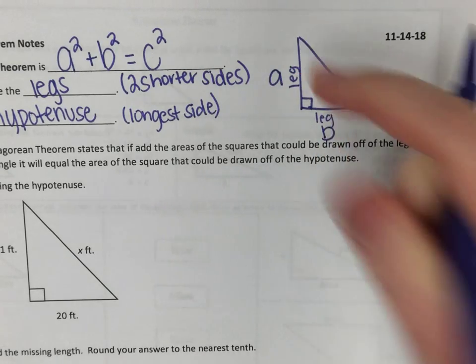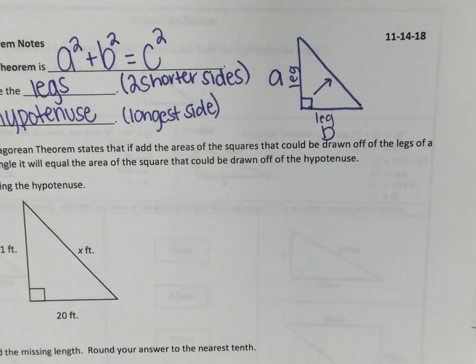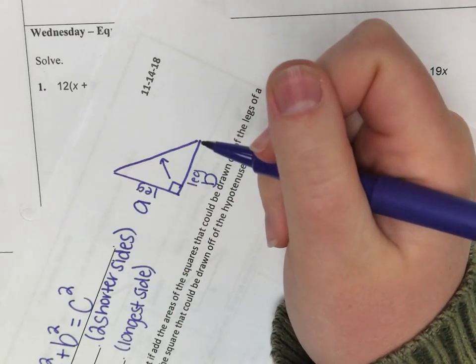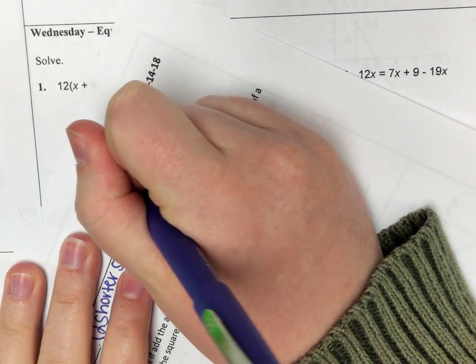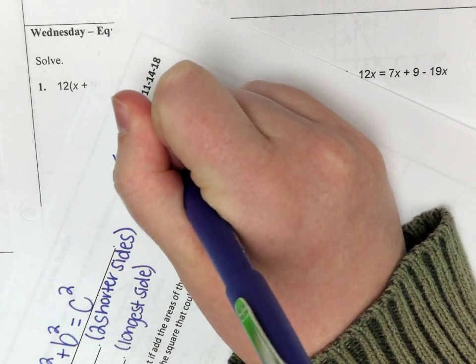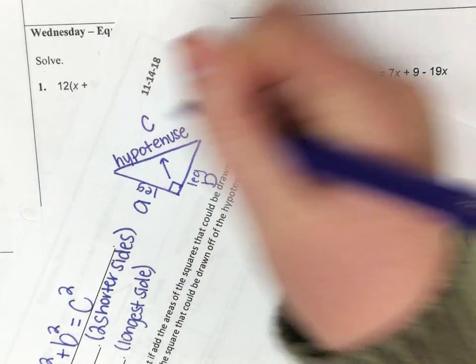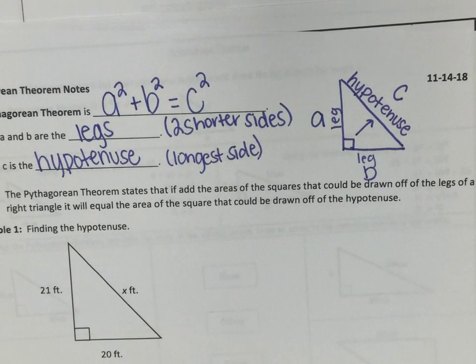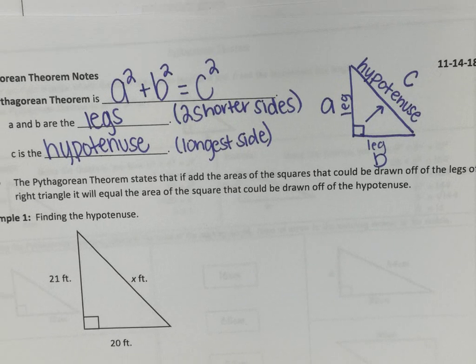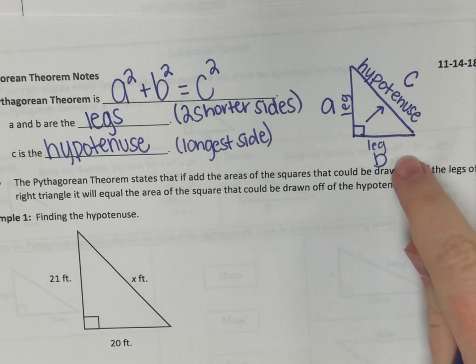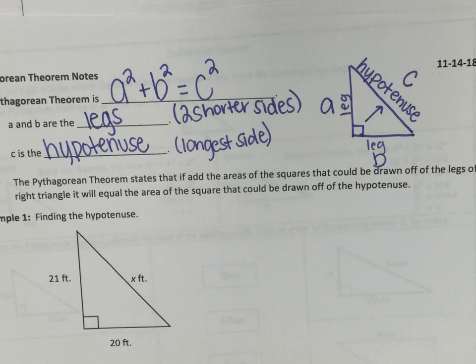All right, now this third side, though, is across from that right angle, so it's the what? Hypotenuse, and it has to, no exceptions, be which letter? C. It has to be C. It cannot be A, it cannot be B. Because we can't take the big square and add it to the small square and get a medium square. That's not going to work. Think back to that water video. The small square plus the medium square gives us the big square. Okay, we got our pictures down so we can come back and reference this if we ever need to.